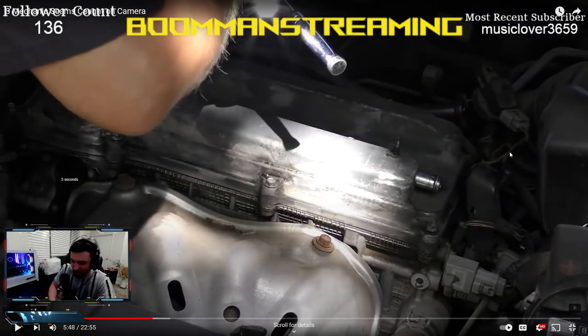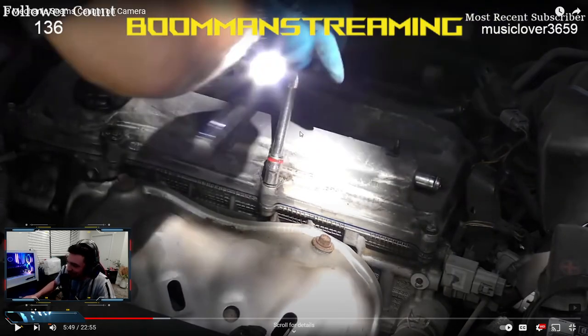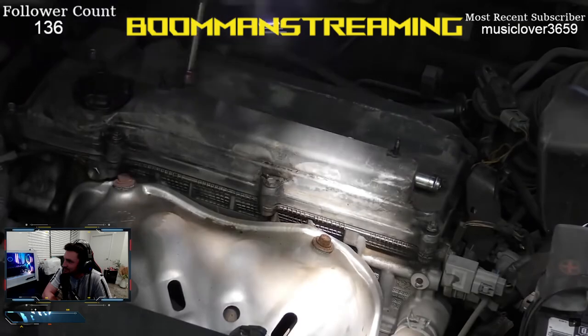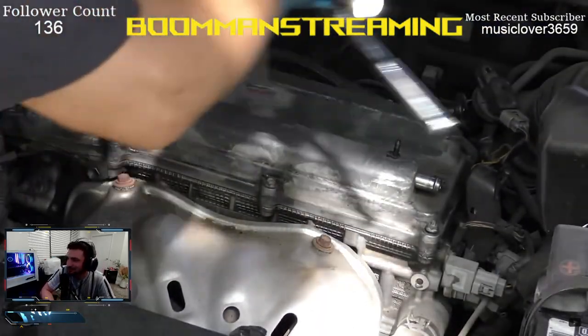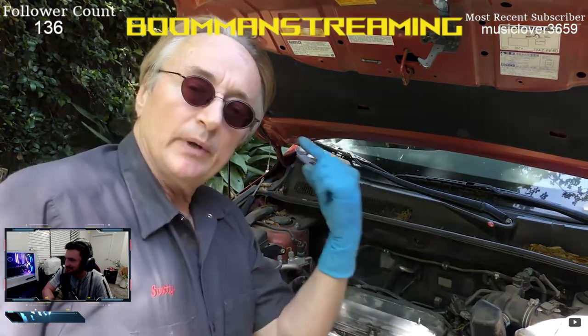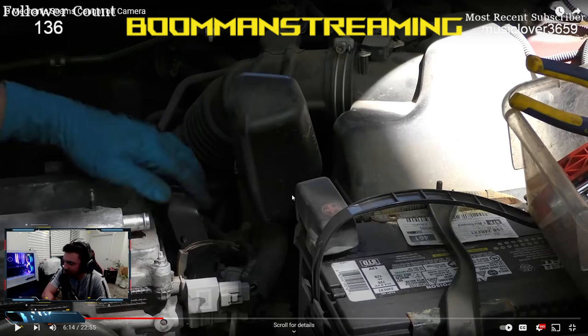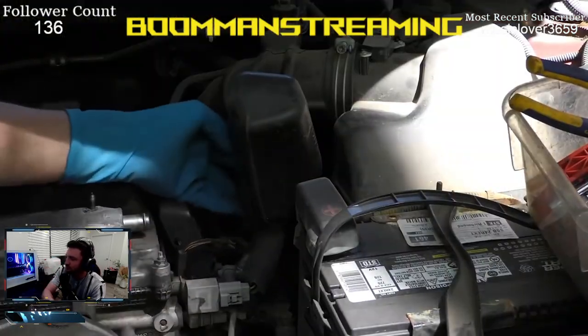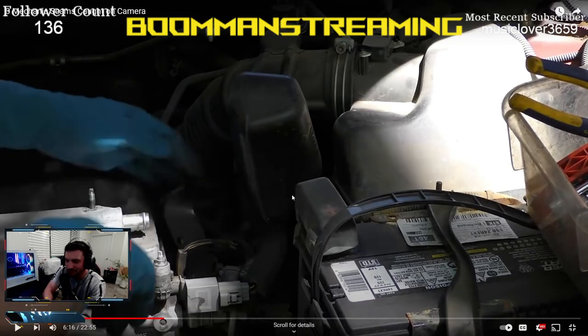I notice Scotty is using Duralass sockets — did he pick those up from AutoZone? He puts on the top bolts on each side, tightens them up, and considers it done. He says the gasket is now glued so it won't slip and overlap. But honestly, you shouldn't have glued it like that anyway. We're almost a third of the way through this video — where's the actual mechanic scam he promised?